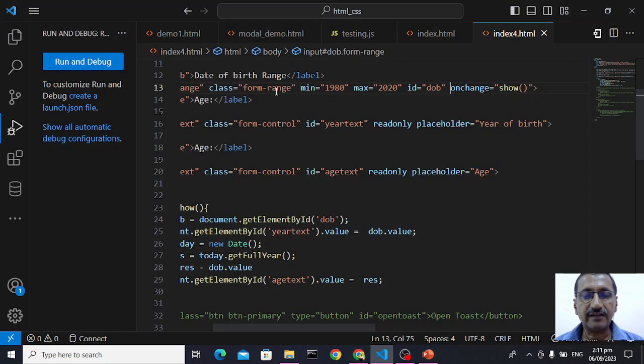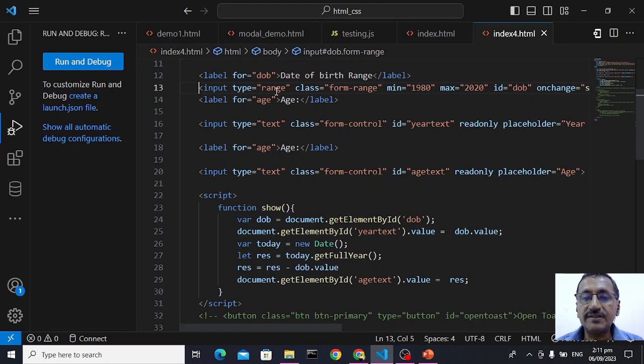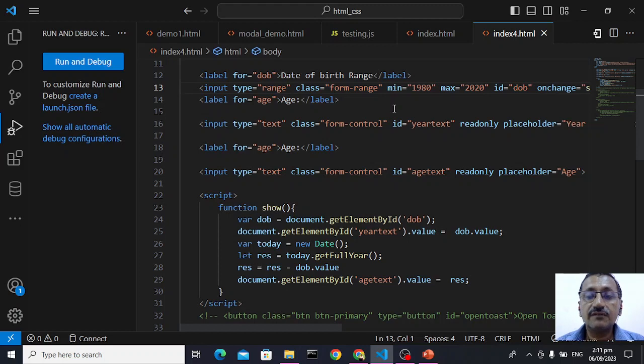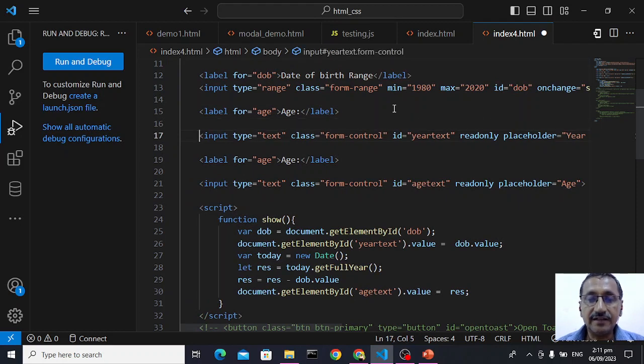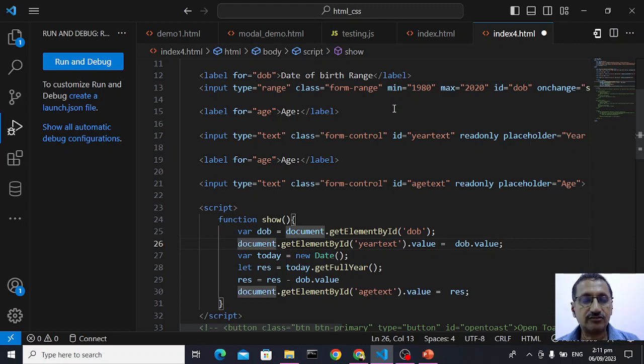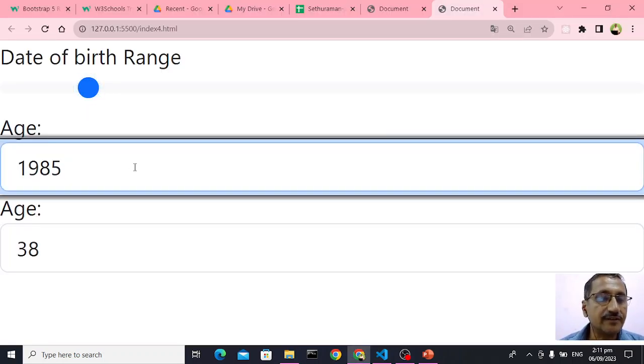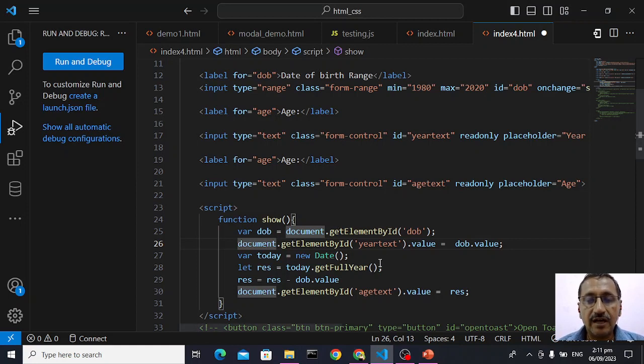Fine. Okay. So what I have done is first, from this control, we extracted year. And then that's called DOB, date of birth. And we set it inside the year text. So you see, it gets displayed here. Then what we did, I took the current system date, new date, date object, JavaScript object that is stored in today. Then today.get full year will give you, right now, when I'm running this demo, it's 2023. So result that will be RES will be 2023.